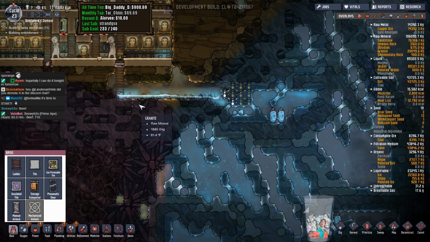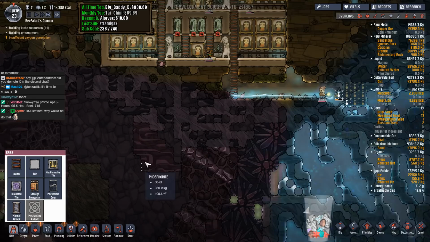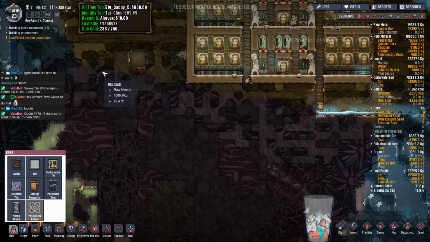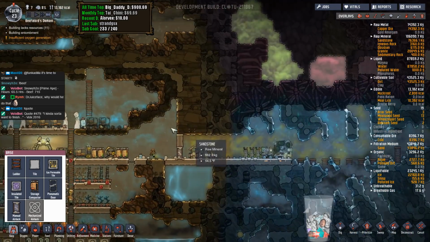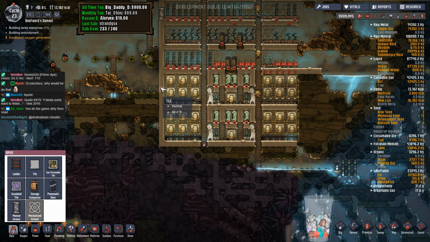Igneous rock and granite, other random things. Granite, granite, granite. I don't want to use granite. Igneous rock or sedimentary rock I'd like to use. Is there any digging adventure somebody needs to do? And where am I going to put my electrolyzers?